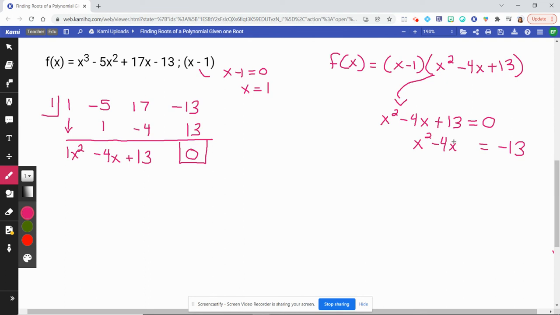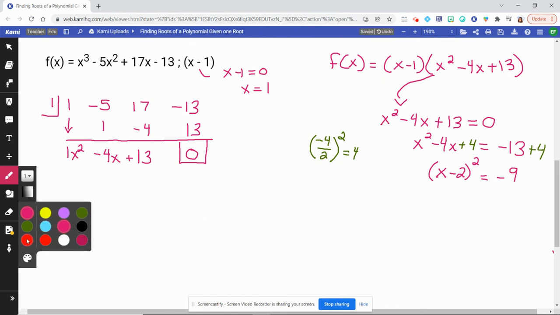and then to actually complete the square here, we're going to have to take our b term, divide it by 2, and square it. So -4 divided by 2 is -2. -2 squared is 4. So I'm going to add 4 to both sides of our equation here. And now this turns our left-hand side into a perfect square trinomial, which factors into x minus 2 quantity squared. The right-hand side, when I combine like terms, is a -9.